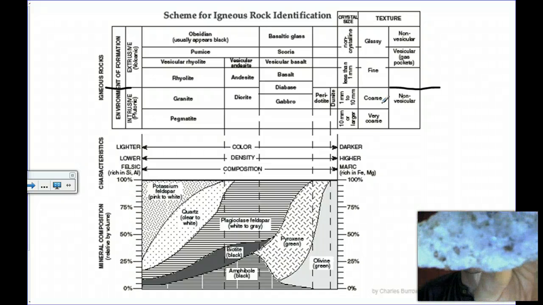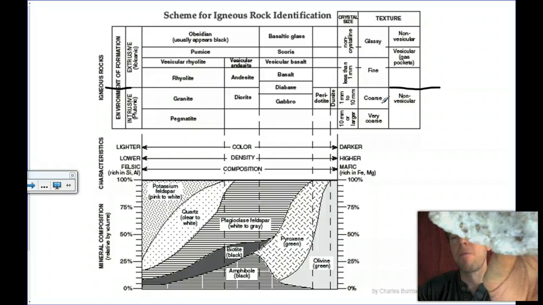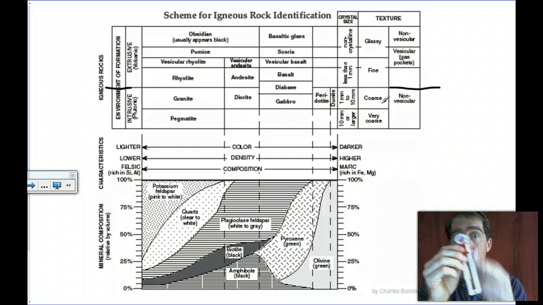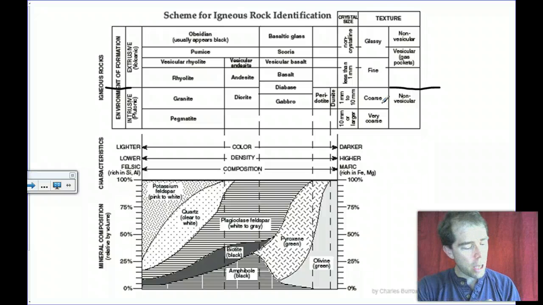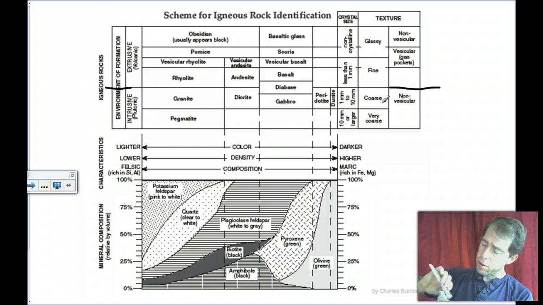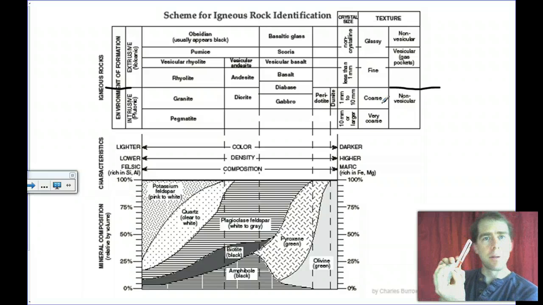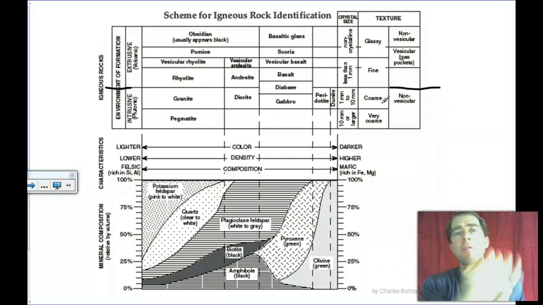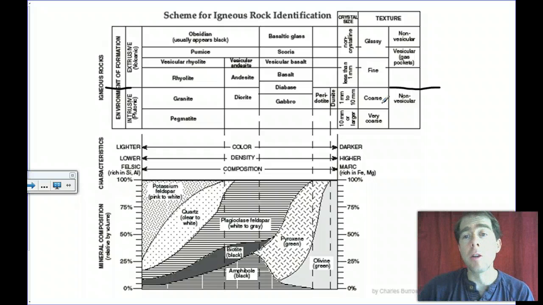But if you look at this rock, you'll see that the crystal size is fairly large. All I have to do is take a ruler with centimeter measurements on it, and remember, there are 10 millimeters per 1 centimeter. I find one of the crystals and put the ruler on it. You're not going to be able to see it because this rock is white, but it is about 5 millimeters, 5 of these little lines, for one crystal. That puts it right here, 1 millimeter to 10 millimeters.